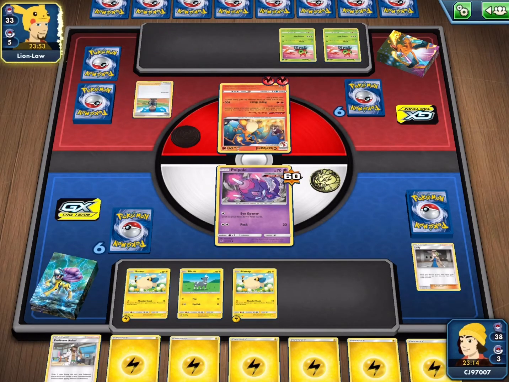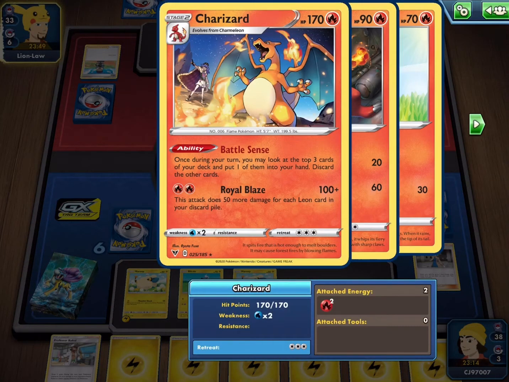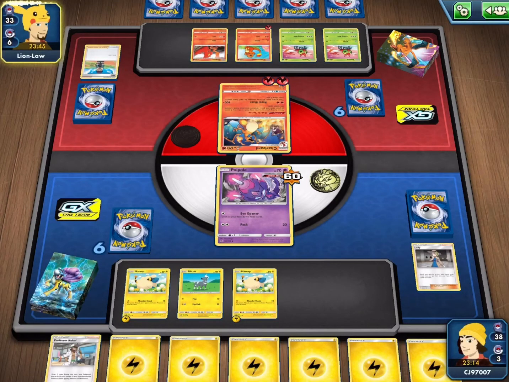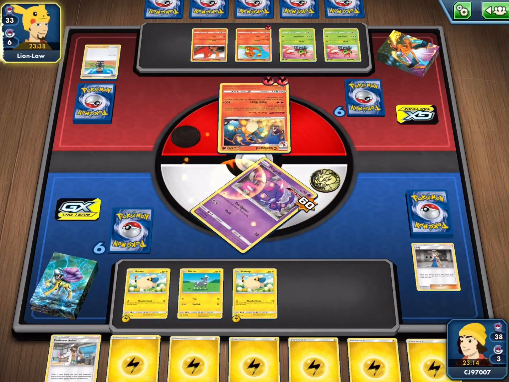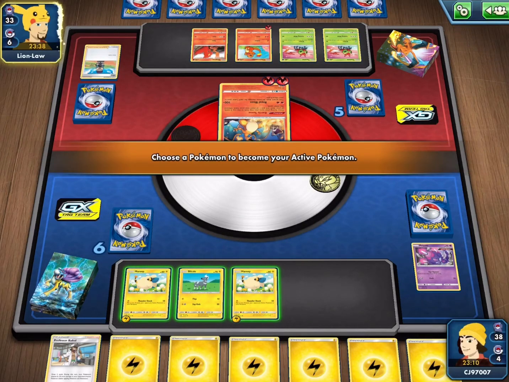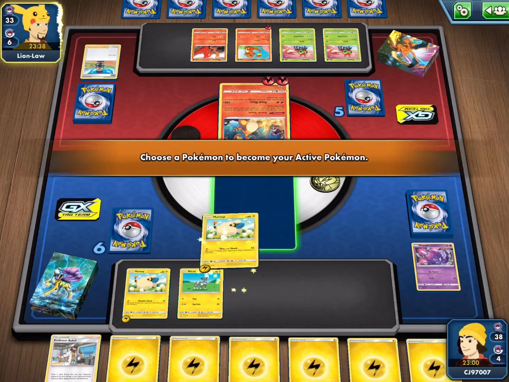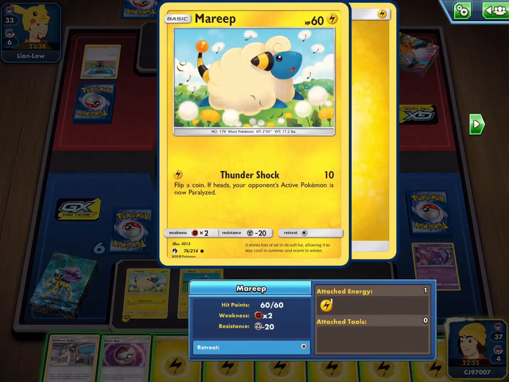My opponent does have the Charizard set up now, so they're going to be able to use that excellent ability, Battle Sense, to look at the top 3 cards of their deck, pick out anyone that they want, and then discard the other 2. Very strong indeed for ensuring that you have consistency. Doesn't look like they're using it though, they're just drawing with the Hop and they're going for an attack on us, which definitely gets a knockout, as 100 damage is a lot considering we only have basic Pokemon out at the moment.